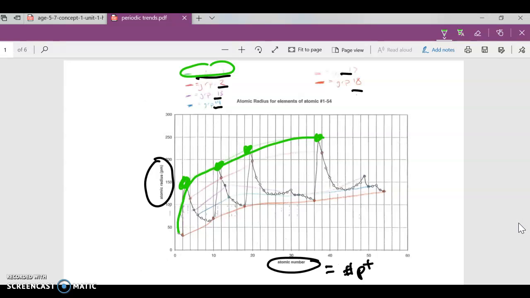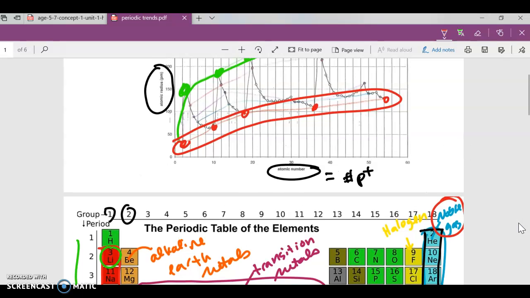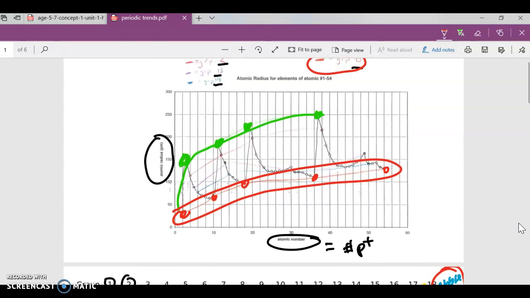The other thing I was looking at is what happens when you go across the periodic table. Notice this is group 18 over here, and they are these ones down here. And group 18 happens to be my noble gases over on this side. So if I have my alkalis, which are right here, and that is my group 1, that means on the periodic table, it's this group right here on the far left.